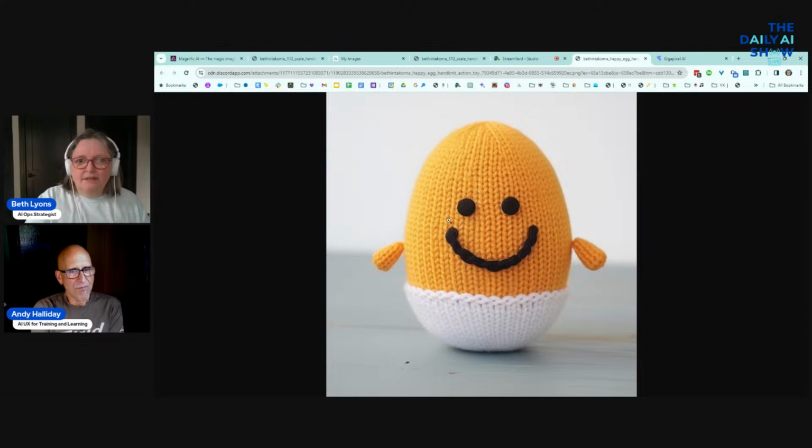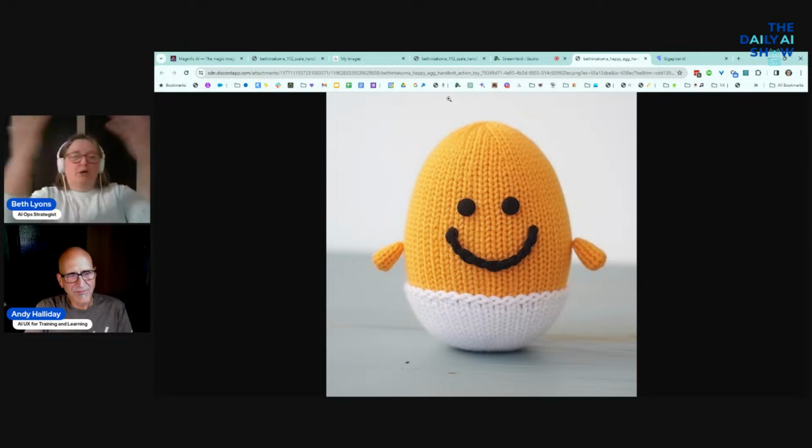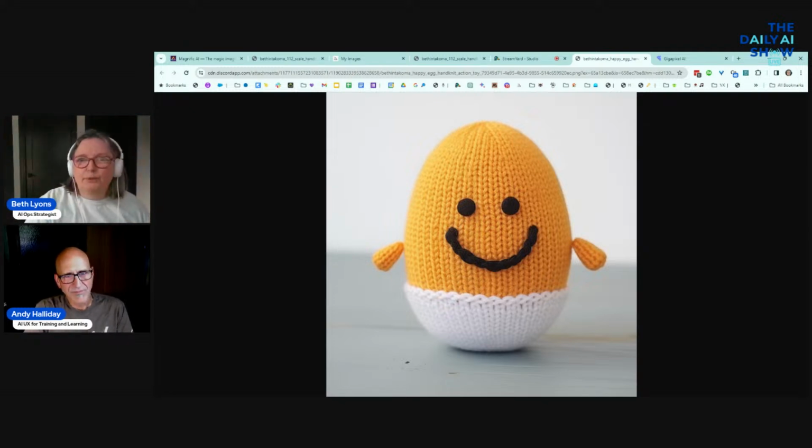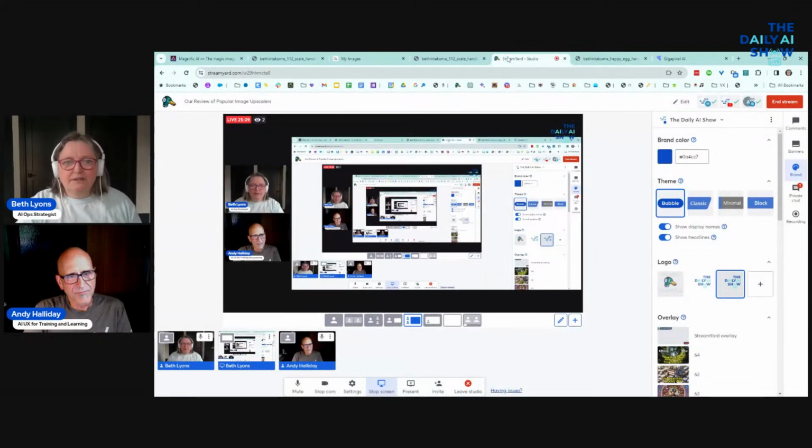And this was made in Midjourney in a way that I could upscale 24 times. So I believe this is a 4,000 pixel by 4,000 pixel image, probably 4,096 by 4,096. I don't know that anyone would want it, but it could be printed at a much larger print size. And that's really what we're talking about in this.